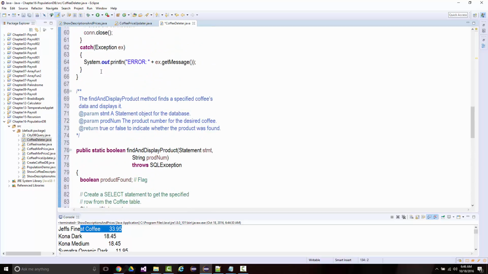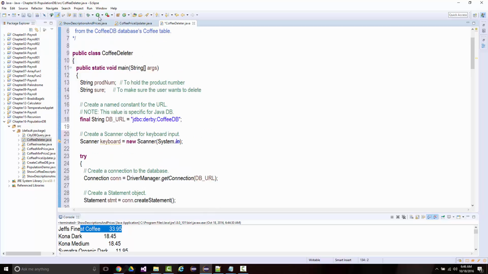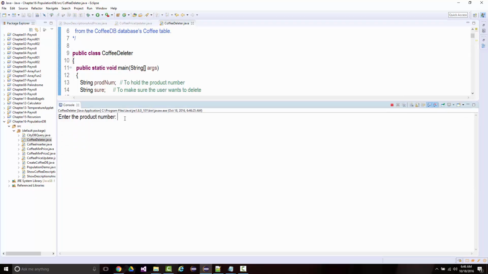Okay, here's our deleter right there. We run it. It comes in and it says, enter the product number, ZZZ-001. Now, notice, the author has done an excellent job here. It's coming back and saying, this is the name of the product. Are you sure you want to delete it?